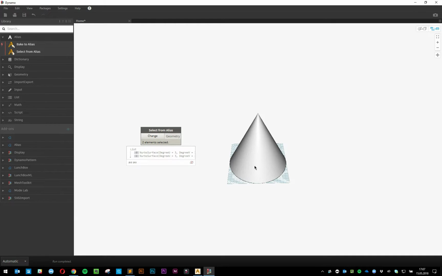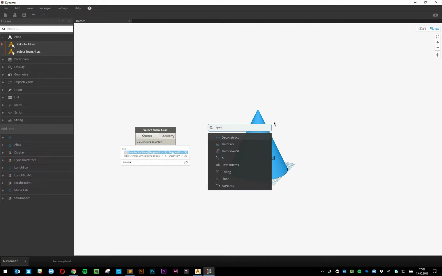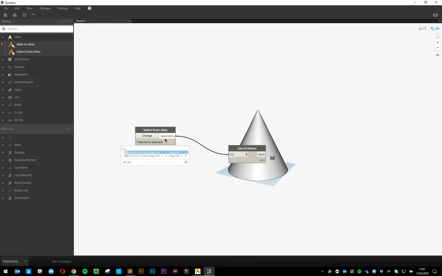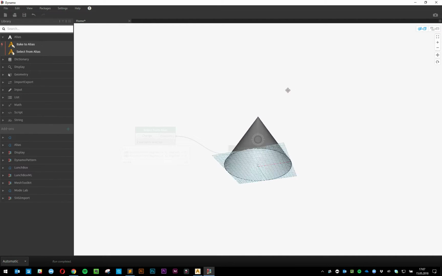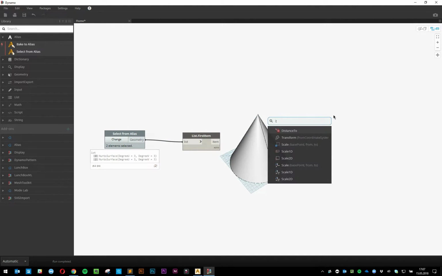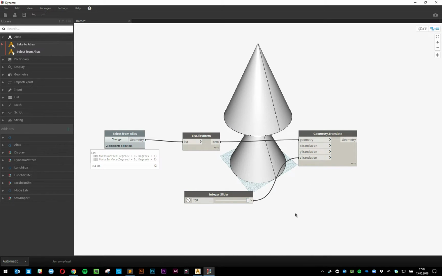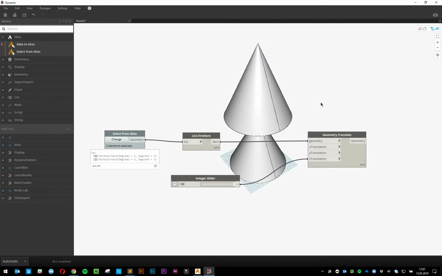So, based on this, let's do a little bit of work with those surfaces. Let's say I'm only interested in the first one, so not the surrounding conic shape right here. So I do a first item. Here we go. Let's turn this guy off, preview off. So we only have our conic pyramid, or I don't know what the exact geometrical term is. Anyway, we have that guy, and let's translate it. Translate geometry, boom. And let's put another slider. We're going to move it up. Okay, and let's say I'm quite happy with this result.